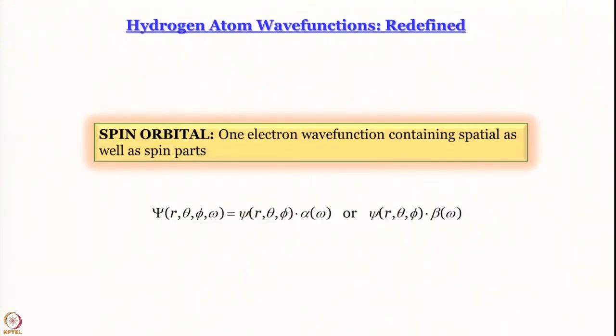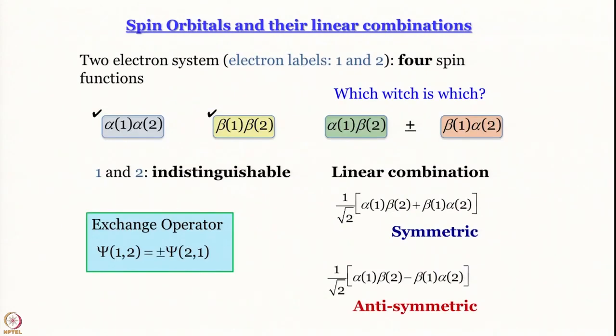And then we know that we have to talk about spin orbitals. We have to take the spatial part of the wave functions, the orbitals, and multiply them by the spin part whenever we talk about many electron systems, because here spin is going to play a vital role. And how it plays a vital role was manifested when we tried to think how many different spin orbitals we can write. For a simple 2 electron system, we can write alpha 1 alpha 2, beta 1 beta 2. Both the electrons have up spin, both the electrons have down spin, no problem, you can even see it experimentally.